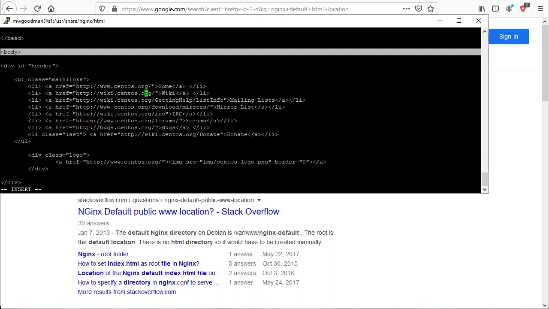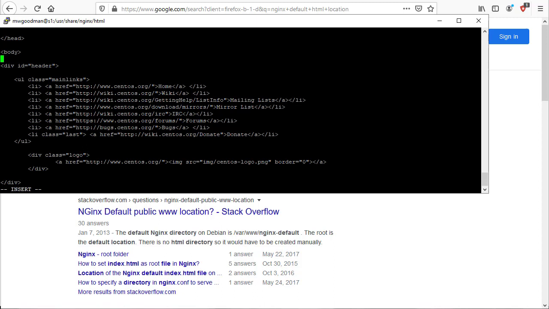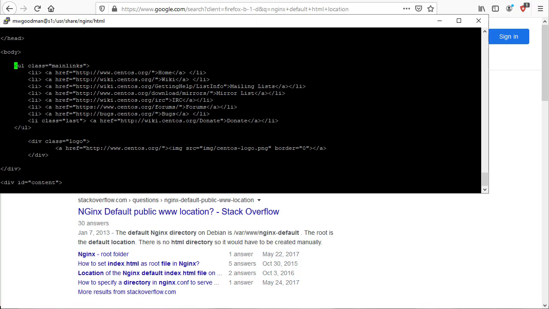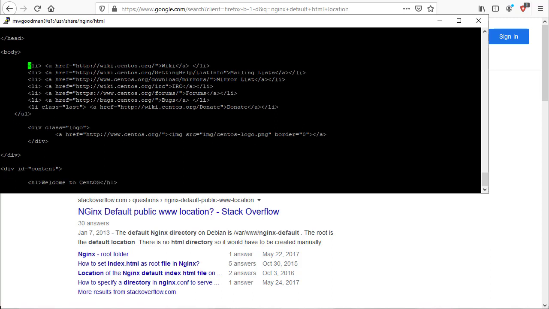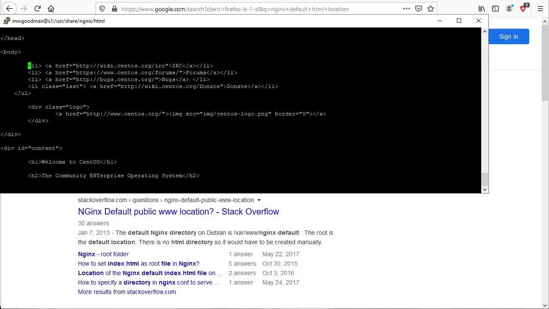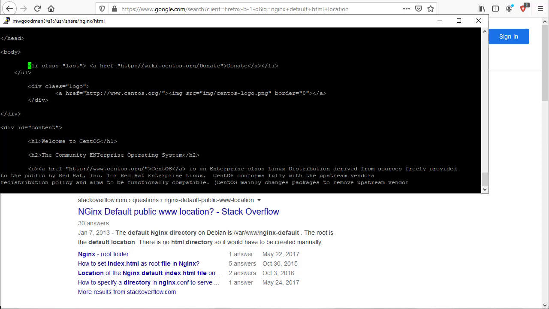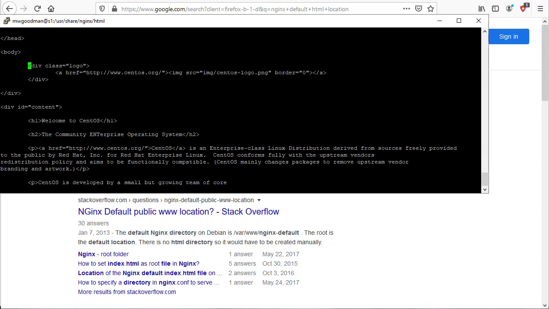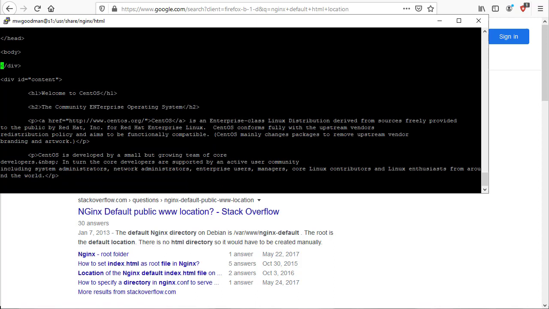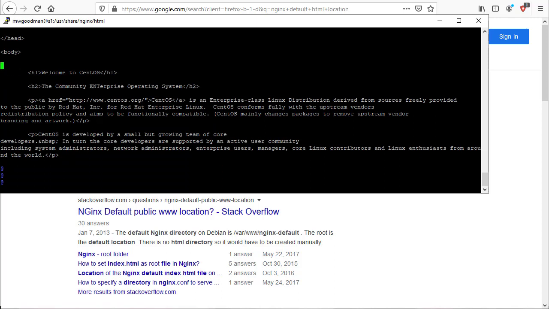I want to get rid of most of the stuff between this body and there should be a slash body somewhere. I'm going to escape, and I'm going to use the dd command to delete lines and just keep tapping dd semi-slowly. Delete all of this extra default information that I don't want in there.